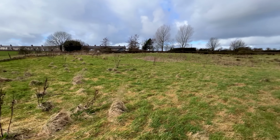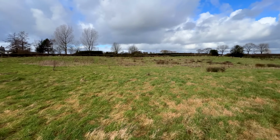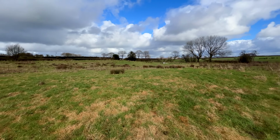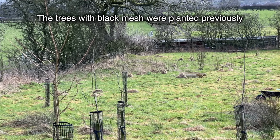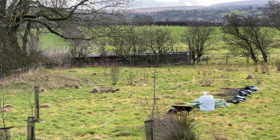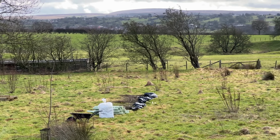Now, we want to create a diverse field when it comes to the habitat. So as well as catering for the above mentioned birds, we're also going to be doing lots of tree planting. Over there you can see the beginnings of what will be another 150 native trees and shrubs put back into this landscape, indigenous to the UK, to help provide more cover, more places for them to nest, and also places for them to feed.